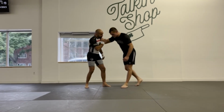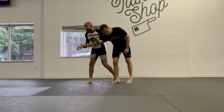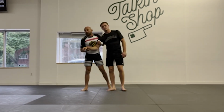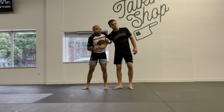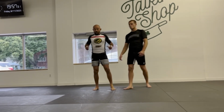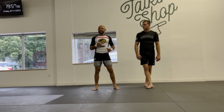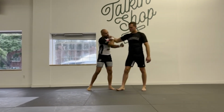So he gets here, I go here and grab the wrist as hard as I can, and as I'm turning, I catch. And here's just another little tip, guys. If you're struggling to get this glued to your body, I pull my shoulders back, like you're doing a row, and I have a bird chest. So I push my little bird chest into their elbow, and it puts pressure on their elbow.